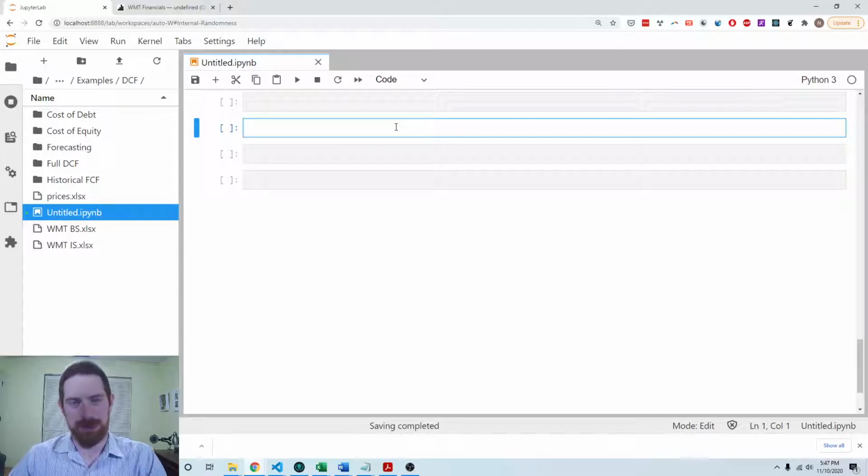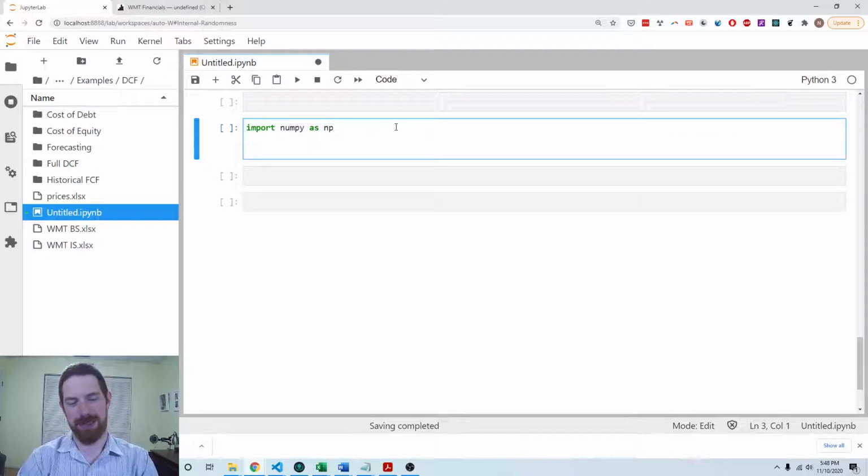I'm going to use NumPy's rate function to determine the cost of debt based on this bond information. I'm going to import NumPy as np, as is the convention, and then add variables for these different quantities that we looked at. There's the coupon rate.